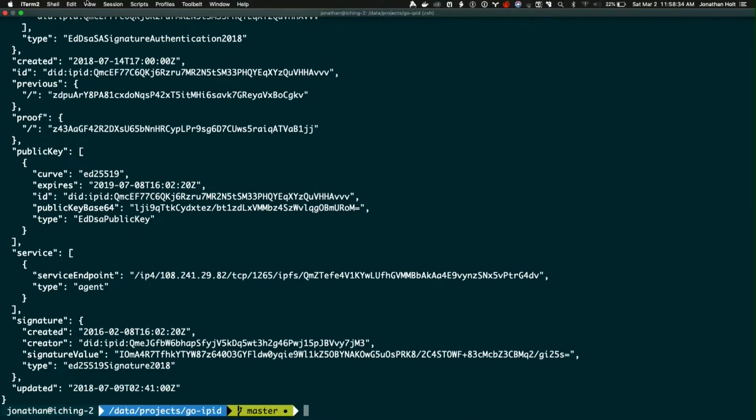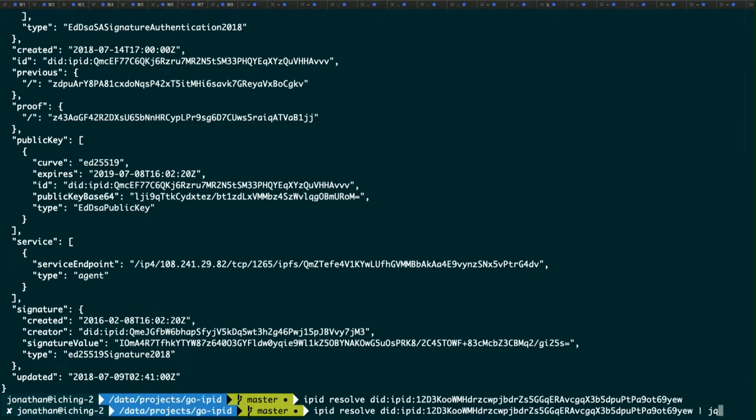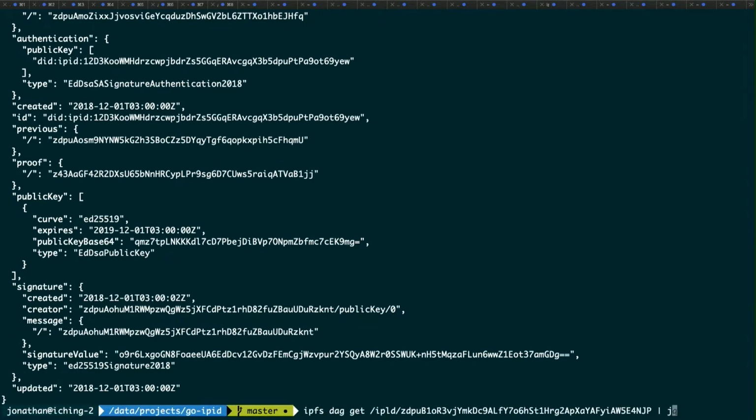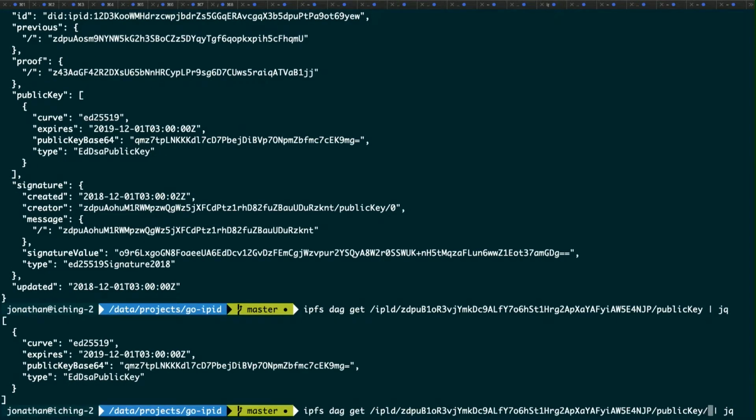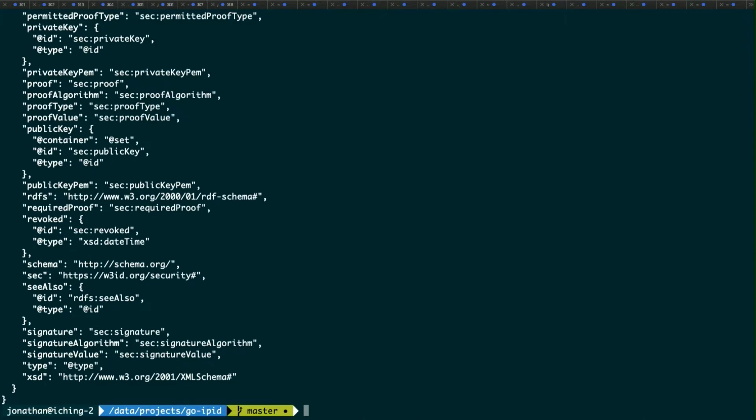There are some deviations from the DID specification, and I did that because I have some security concerns that I've submitted some issues for. But some of the details, behind the scenes, it basically does an IPFS DAG get, and here's the value that's published to my IPNS namespace, the same document. But the beauty of this is that you can actually traverse, let's see, my public key. You can get the first public key. You can also get the @context, which is in my case an IPLD link there. And that's better than a URL, which is the issue I submitted.